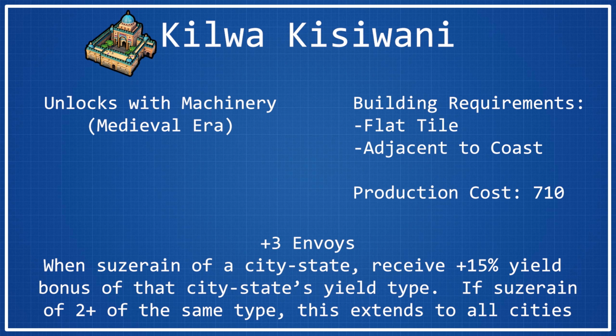Say you put down Kilwa in a city, and you're the suzerain of Geneva, which is a scientific city-state, then in that city that you have built Kilwa in, you will receive a +15% boost towards science. Say then you find Hattusa and you become the suzerain of Hattusa, which is another scientific city-state, then in all of your cities you will receive a +15% boost to all of your science yield, which needless to say is incredibly strong. In the last episode I talked about how much I love my percentage-based yield bonuses with Kotoku In, and Kilwa, this is the reason why I love Kilwa so much, because you can get a percentage-based boost to yields across your entire empire for multiple yield types if you're really able to get suzerainship of a number of city-states.